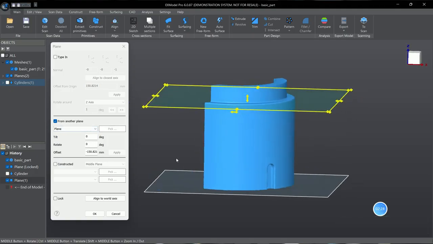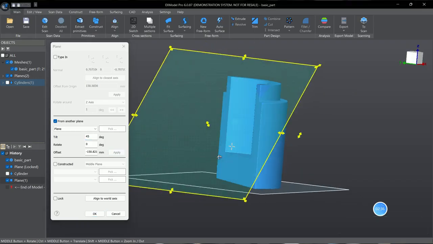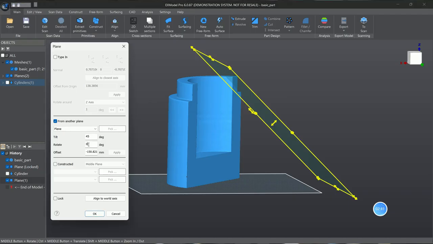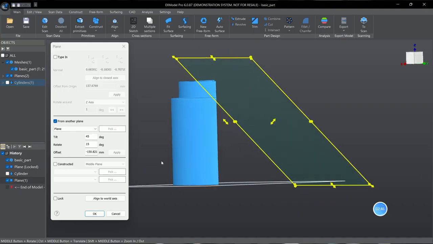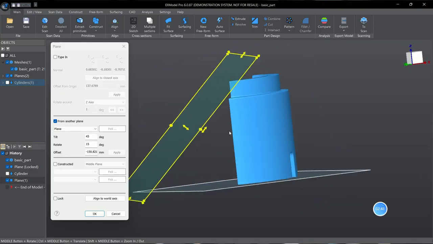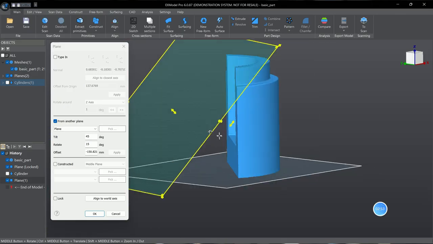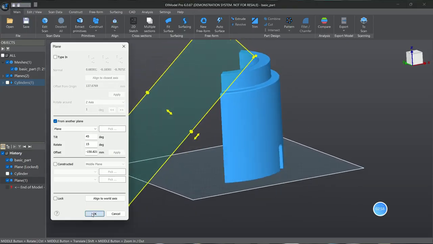Also, we can play with the orientation of this plane. I can just tilt it at 45 degrees, as you can see, and then I can just drag and ensure that it is at 45 degrees to my initial plane. Now the option that I can do is rotate it in the other direction, for example 15 degrees, and I can apply. So as you can see now, we have the flexibility to construct our plane in a different way. I will just accept this and leave this on the screen.